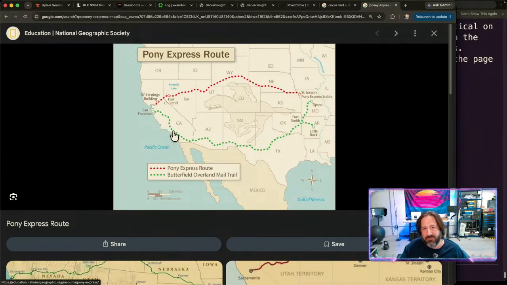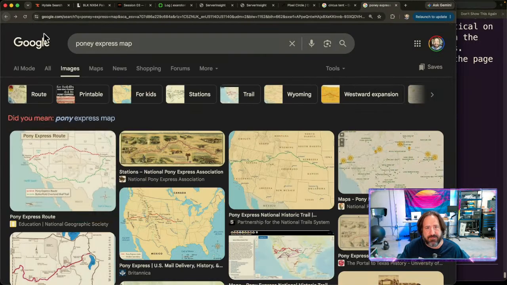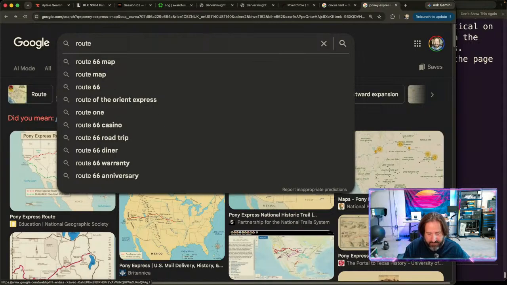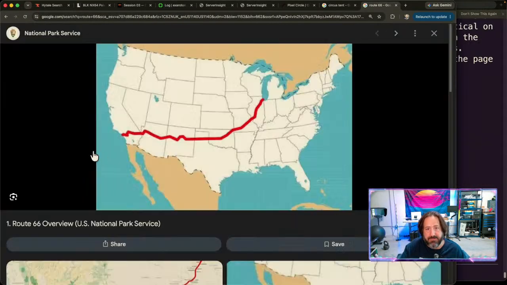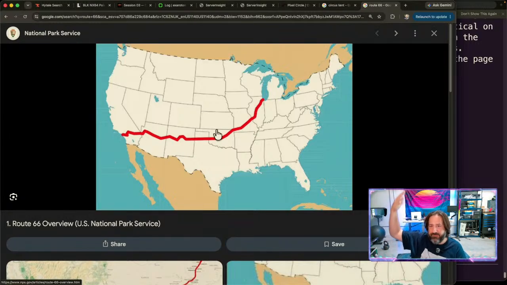What I did is, I'm from Los Angeles, right? So I took this path up here, and what's funny is all our freeways and all our modern infrastructure still pretty much follow these patterns. They just built on top of it. So one of our oldest freeways, our oldest roads, goes right here. And if we look at Route 66, let's look it up, you can see it's still the same pattern, the same path. It's all built on the same infrastructure, because geographically there are only so many ways to get through the Rockies here.